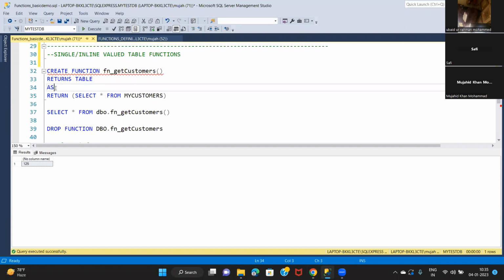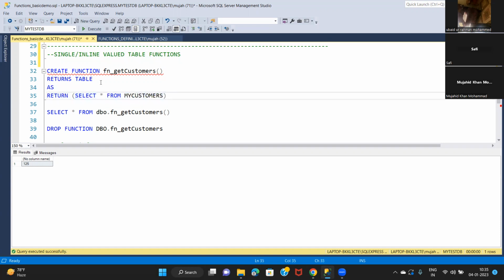The difference is that scalar valued functions have a begin and end block. In an inline table valued function, there won't be any begin and end, and we directly return a select statement, whatever it is.